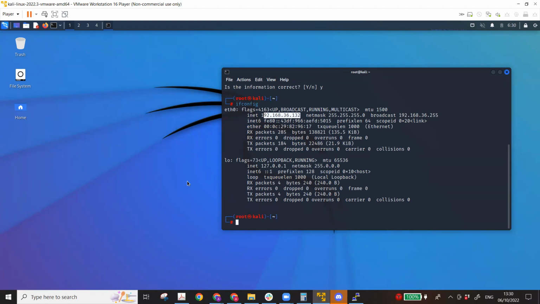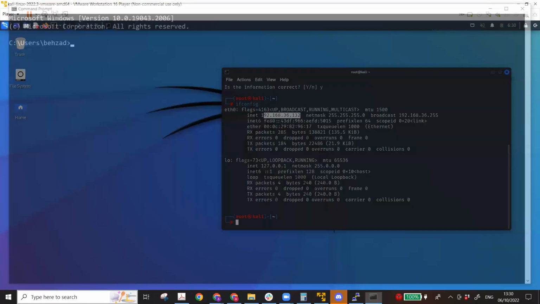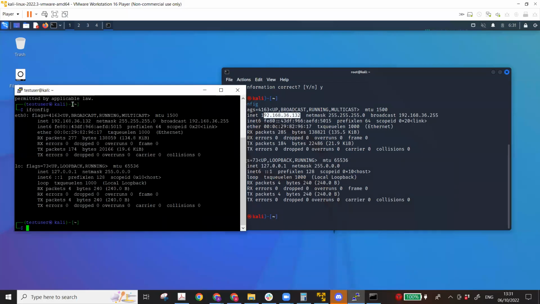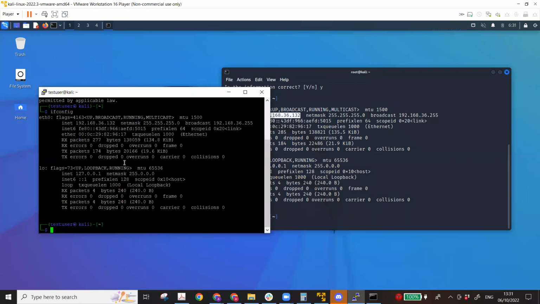Remember, if you want to access something from outside, from over the internet, what I'm trying to say here is that when I'm within my Windows machine and I ping, or I just made an SSH connection. In fact, let me give you the SSH example. I'm trying to access Kali Linux from a Windows machine, and I was able to SSH by simply giving the IP address, and it worked for me.